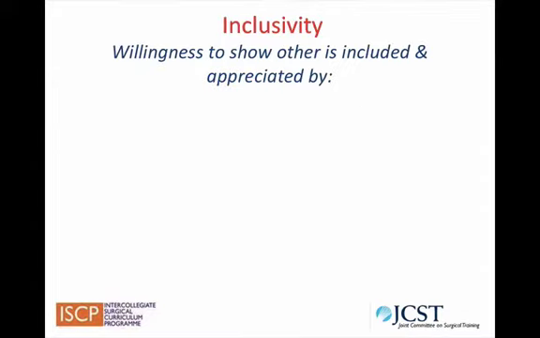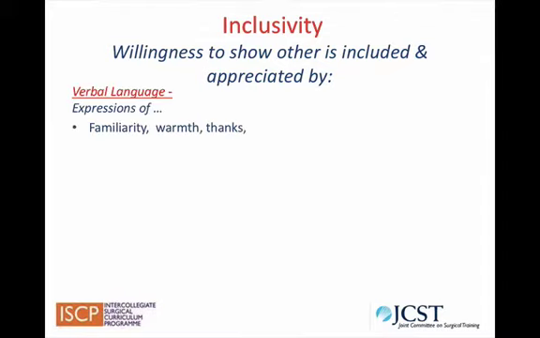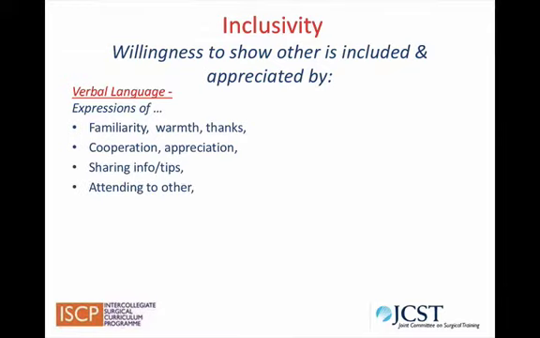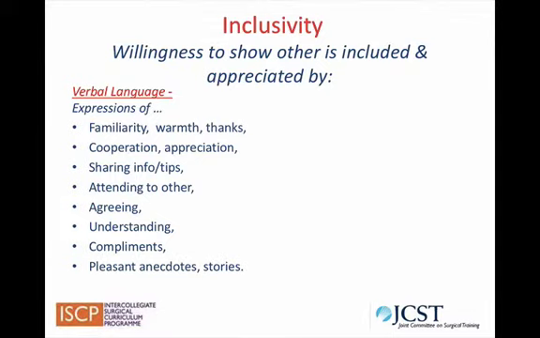Let's look at the first component, inclusivity, or the willingness to show that the other is included, appreciated, valued and liked. So, how do we do that? Verbally, we can do that by expressions of familiarity, warmth, thanks, cooperation or appreciation, by sharing information and tips, or by attending to the other, by agreeing or understanding their point of view and giving compliments or pleasing anecdotes. These are just some of the ways you may know others.